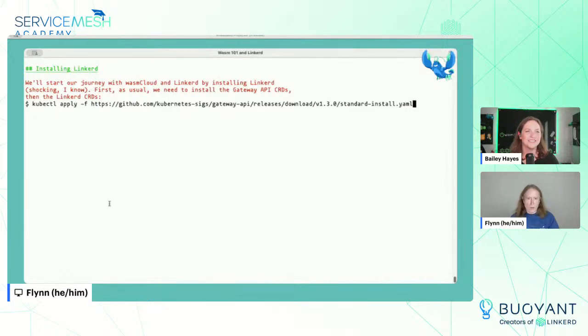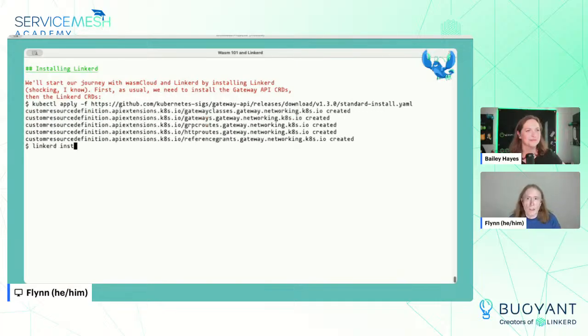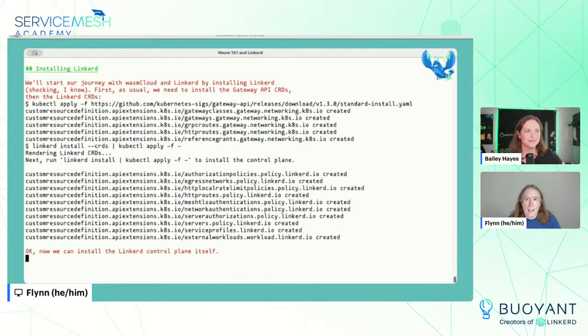The first thing we have to do when installing Linkerd is install the Gateway API CRDs that Linkerd relies on. And right after that, we will install the Linkerd CRDs. These used to be one step, and over time, we as an industry have figured out that having everybody who uses Gateway API install shared CRDs can be problematic. So at the moment, Linkerd has made this a very explicit extra step.